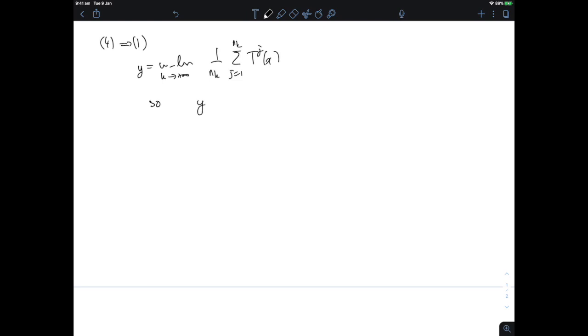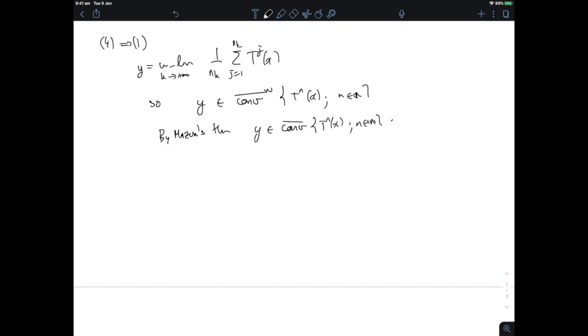So this gives us that y belongs to the weak closure of the convex hull of the T^n, right, because the Cesaro average is certainly a convex combination of powers of T. Now, it's in the weak closure, and the convex hull is obviously a convex set. So by Mazur's theorem, we have that y belongs to the strong closure, because the strong and the weak closures are the same thing.